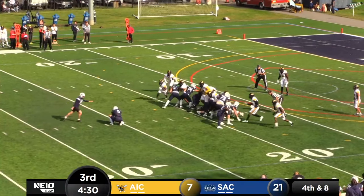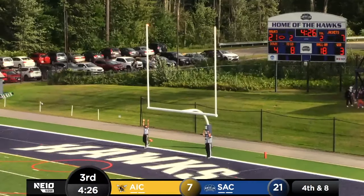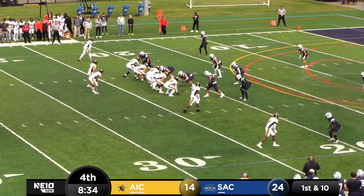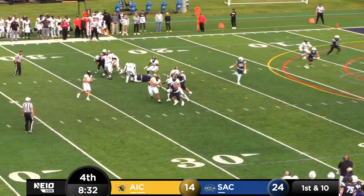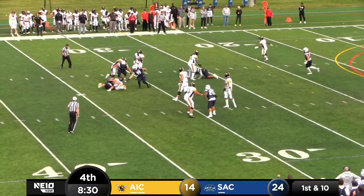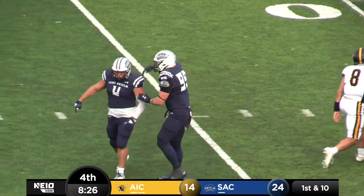From the right hash mark, the hold, the kick on the way. It is straight through. The whole game, no matter what the score has been. First down and 10 for Williams from the 22. Fakes the handoff to Kone. Rolls right. Has to scramble, and he's swallowed up. Temption got him back at the 33.